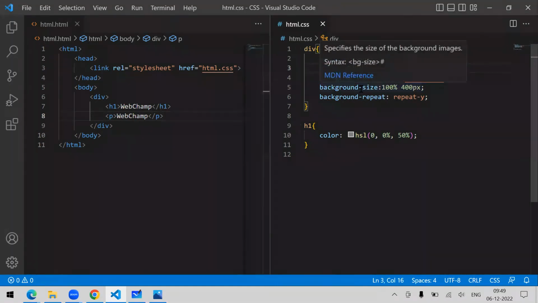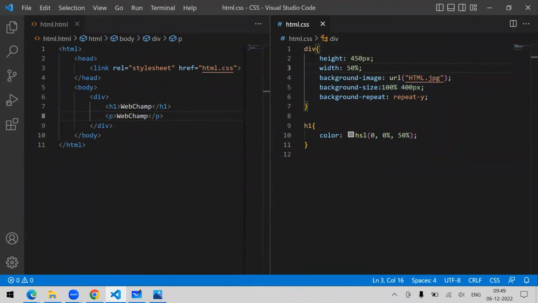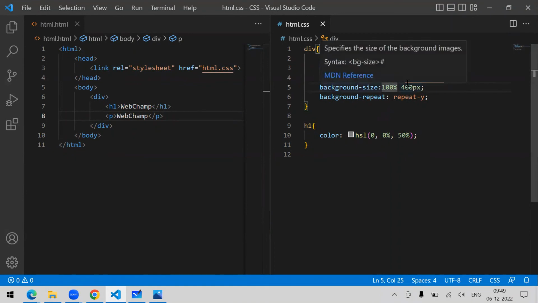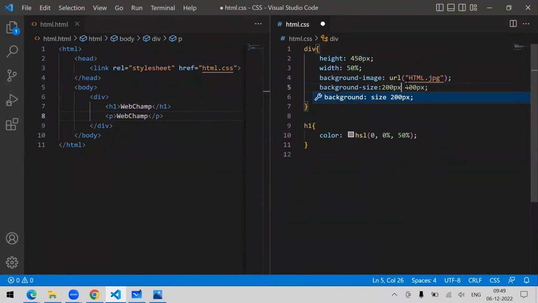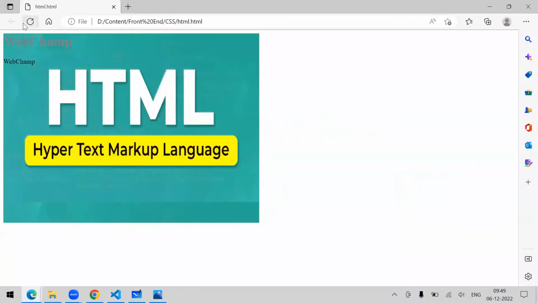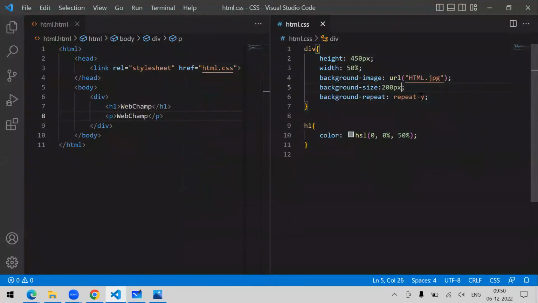Okay, so this is how background can be designed. We have seen background size, background color, background image, and background repeat with no-repeat, horizontal and vertical. Now we have something called background position. I will set 200 pixels by 200 pixels, and I wanted to set the position of this. I don't want to repeat this, so I will say no-repeat.